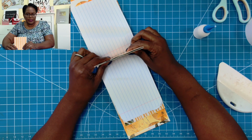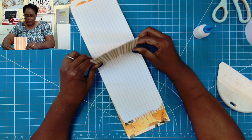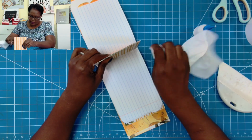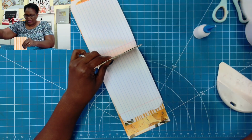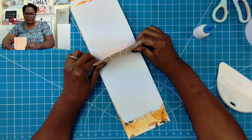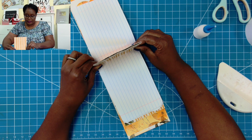If you want, you can staple this in. I have always glued it, and I have always had great success with it staying in place. I've never had one to come undone. If you see that there's any glue seeping out, you can just take a paper towel and wipe it away. So all I have to do is hold this in place for just a little bit until it sets, and then we can move on to the next part of the project.